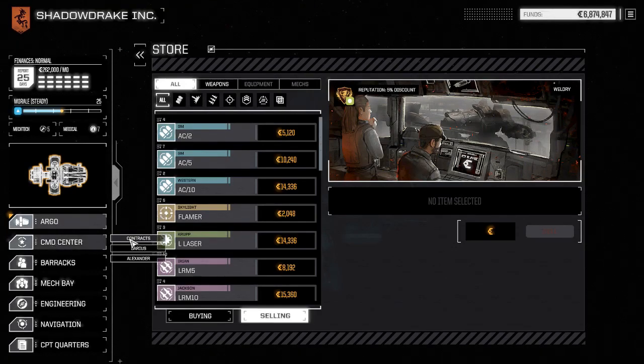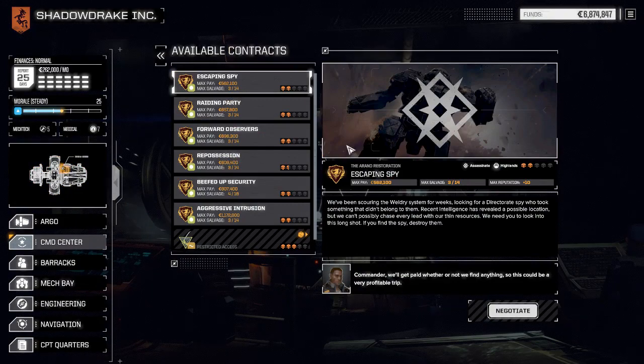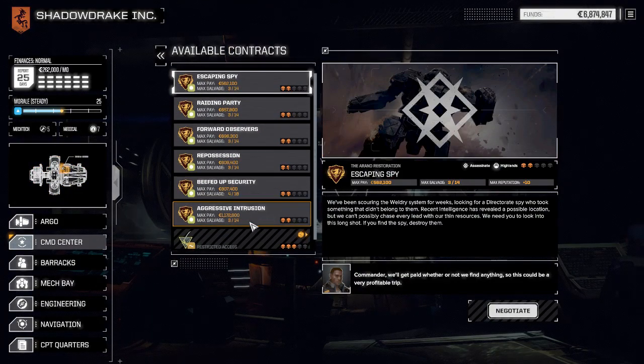Let's have a quick look at the contracts before we go. So, we've got quite a few here. All Arano restoration missions, at 1.5 and 2 skull, which I think is enough to keep us busy for quite some time.